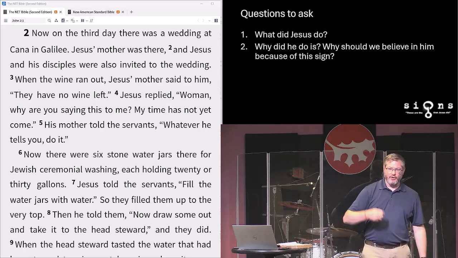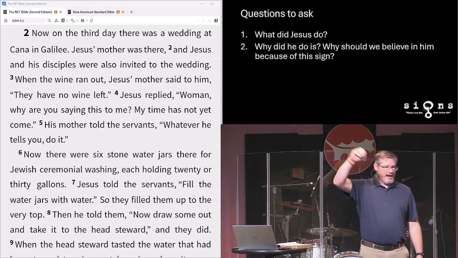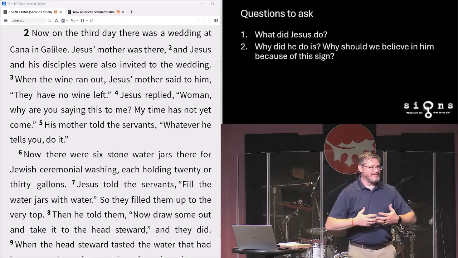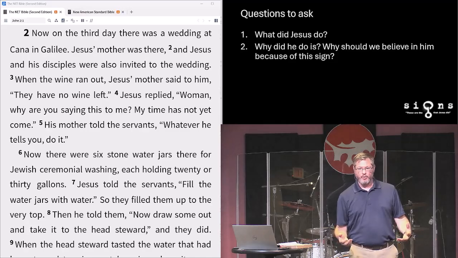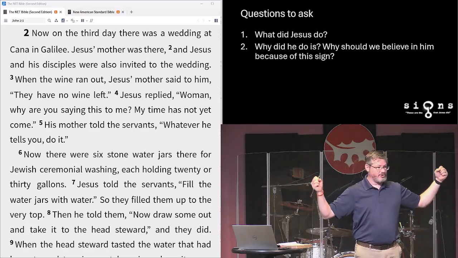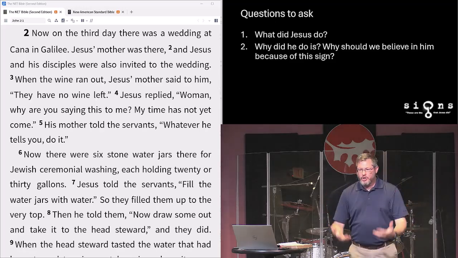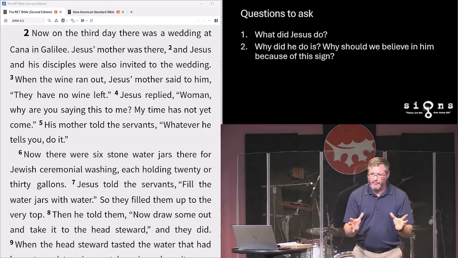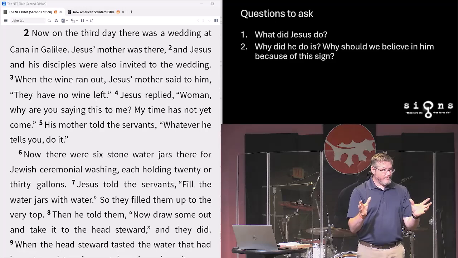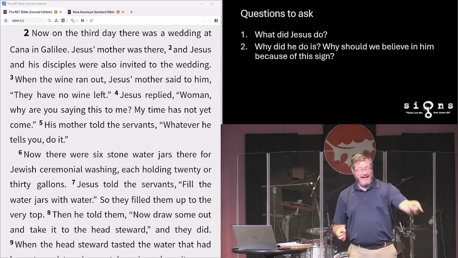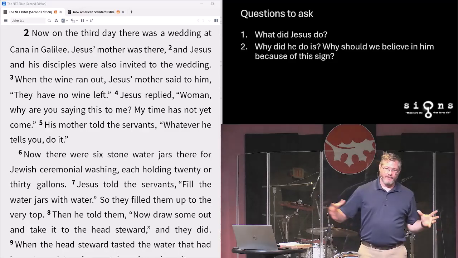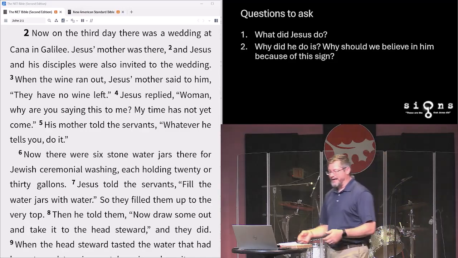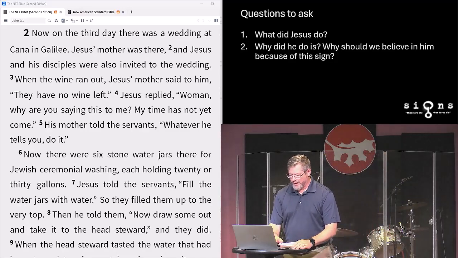Okay, we find out that Andrew and Peter, James and John were from not too far away. Philip and Nathanael, not too far away. They all knew each other. Okay, this is not that Jesus walks by and all of a sudden these people who have never heard of him or seen him before all of a sudden just attach themselves. They knew him. I happen to think that James and John were Jesus' cousins. I think there's some family relation there as well. Okay? And when John the Baptizer said, "That's the guy that I've been talking about," they wanted to find out more. So they attached themselves to Jesus, but they also were invited to this wedding. Okay?